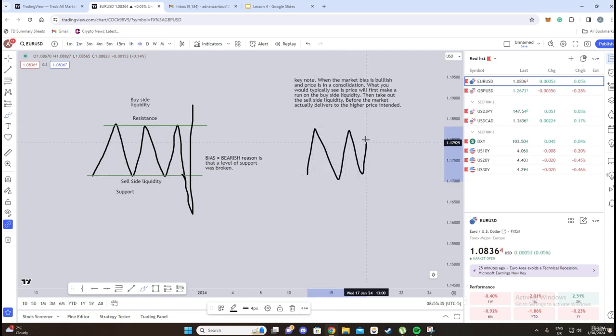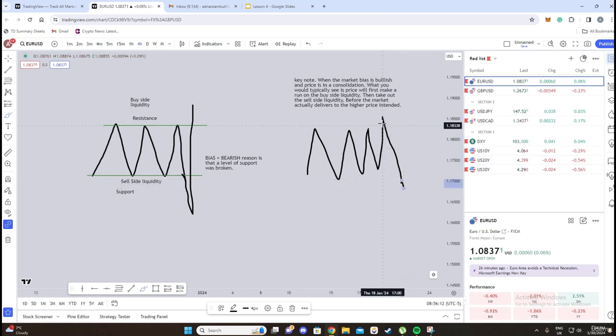And how this would look is pretty similar to this. Market's in consolidation, alright? And first, they'll make a run on the buy side. So now, there's going to be buyers going long who are trapped. And even though their bias is right and the market really is bullish, they're just getting in too early. There's not enough liquidity in the marketplace for the big dogs. Let's call them the big dogs, guys with a lot of money who are trading. There's not enough liquidity in the market for the big dogs to make it worth their while to open a position. So market's gonna go up, trap the traders long, before coming down, trapping the sellers going short.